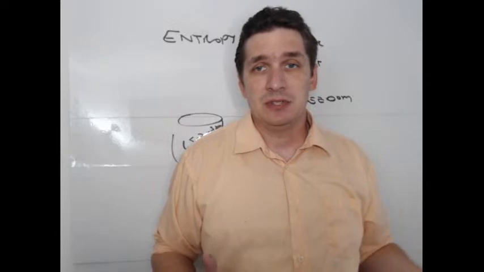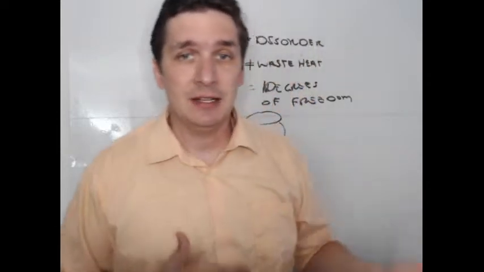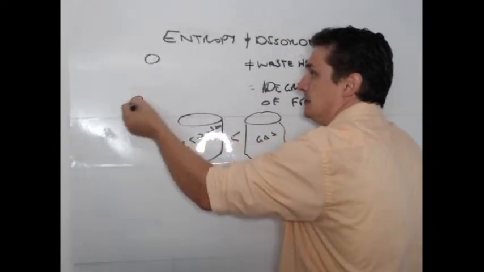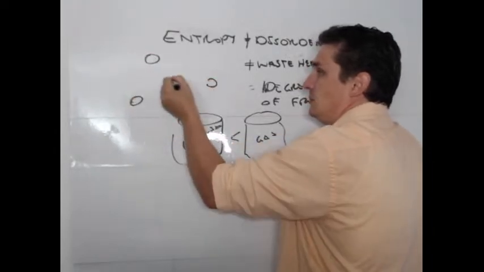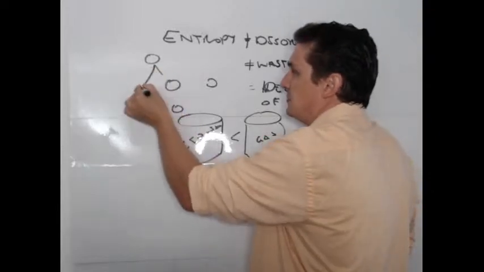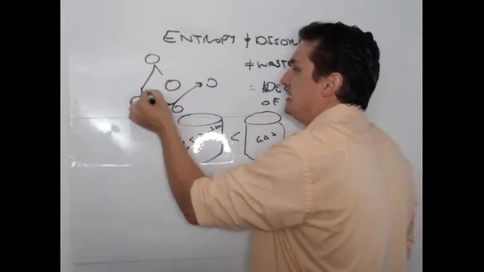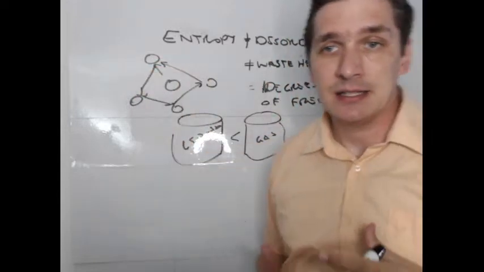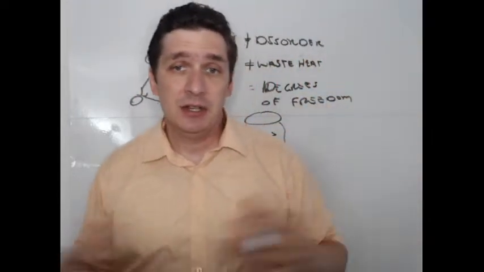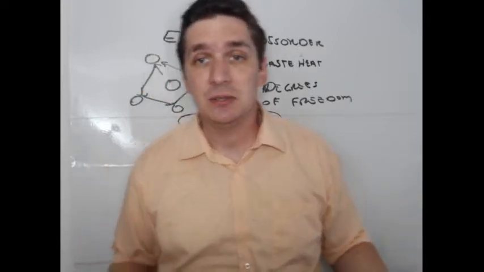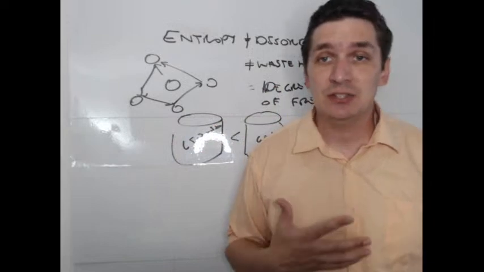Gas molecules are doing the same thing. So what's the difference between a gas and a liquid? Well, if we look at a liquid at a very microscopic scale, our liquid molecules here are all near each other. So they can only go so far before they start bouncing off basically a cage of surrounding molecules. Now, if we look at a gas, particularly an ideal gas, it can expand infinitely. So for the molecules, the odds of them hitting each other are astronomically small. So they end up having a lot more translational degrees of freedom.